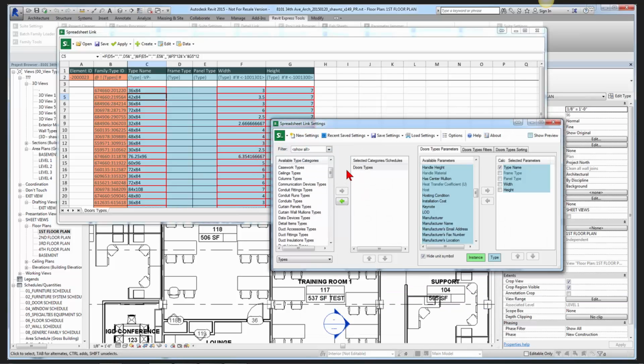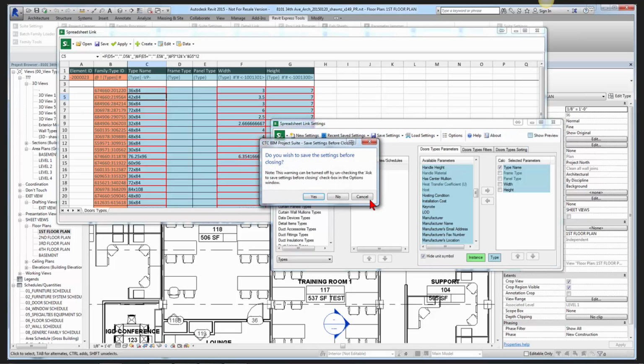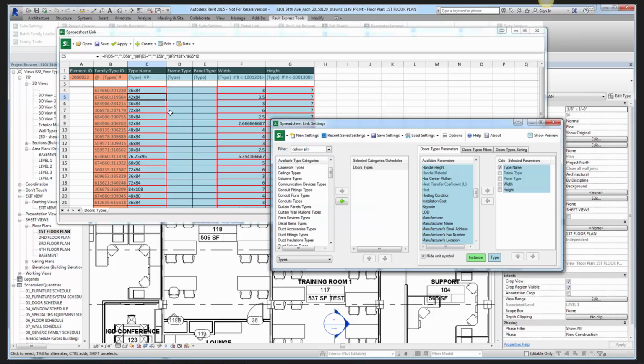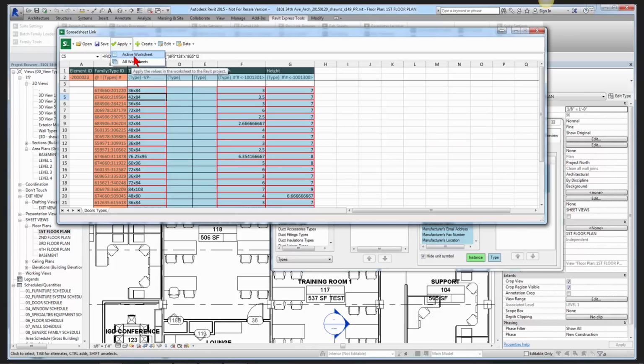Now, I'd mentioned earlier that you can do this process very rapidly for an end user. An end user never has to see this if you've saved your settings file. In fact, I'm not even going to apply this back yet. I'm just going to close this down since I've saved my settings, and I'm going to apply it in a different way. Now, if I did want to apply it right now, if you were doing this as a BIM manager and you want to do this as a one-time shot, you could go to Apply and apply your active worksheet, or if you had more than one that you configured, you could apply all worksheets. Any one that was down here at the bottom that's been configured to do something to your project, and it'll apply it back. No big deal.